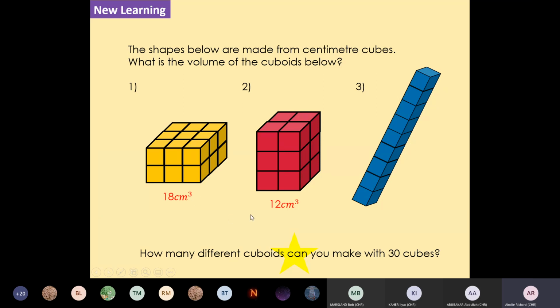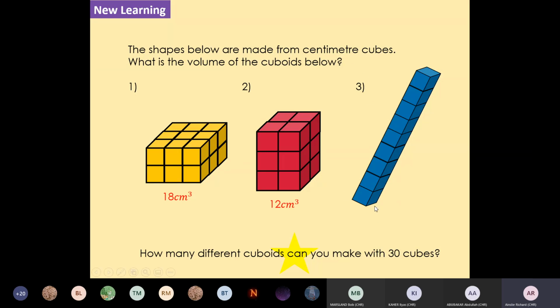Notice our units this time we're using the little 3 instead of the little 2. And we're dealing with volume, we're dealing with cubic centimeters. You're timesing by 3 different dimensions. So that's where this unit comes from. But with the surface area, we're only looking at the area of each face. And that's centimeters squared, or whatever the unit is squared. And you're only dealing with 2 dimensions for that one.